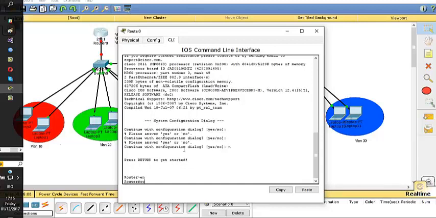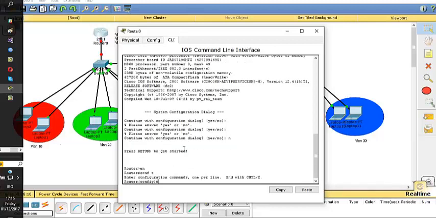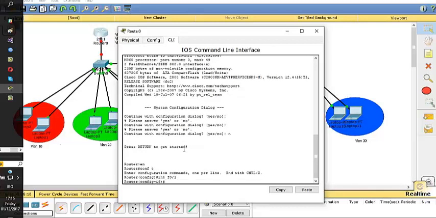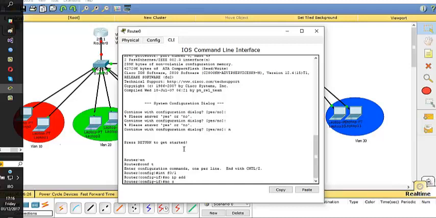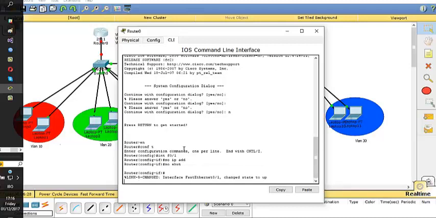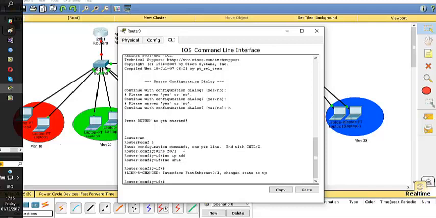So I'll go to global config mode, and I'm going to create sub-interfaces. Of course, I have F0/1 there, that's the one connecting over there. So what I'm going to do here, I'm going to say no ip address because I'm not using it, and I'll say no shutdown. That keeps it up. Now I need to create sub-interfaces for my VLANs. So I'll say interface F0/1.10.